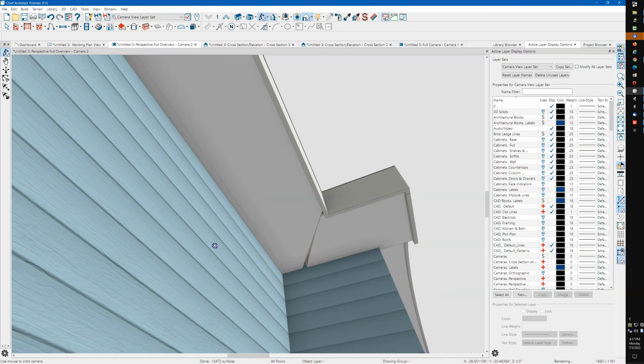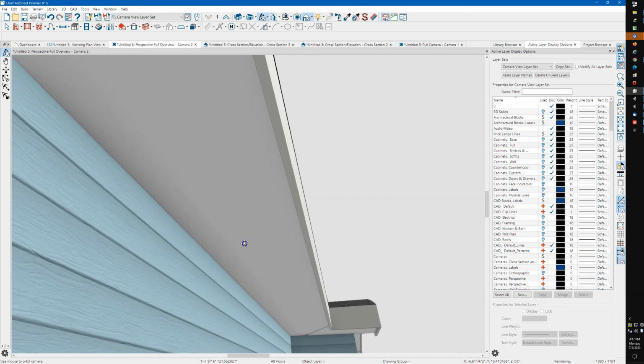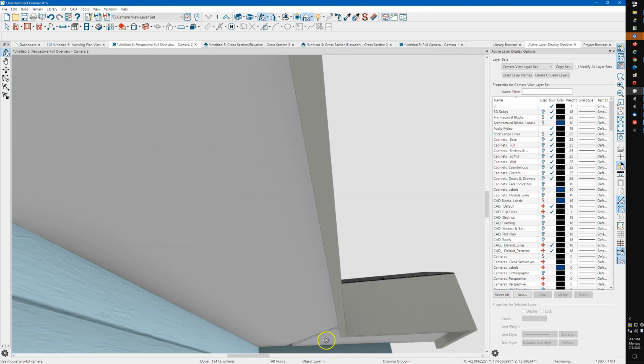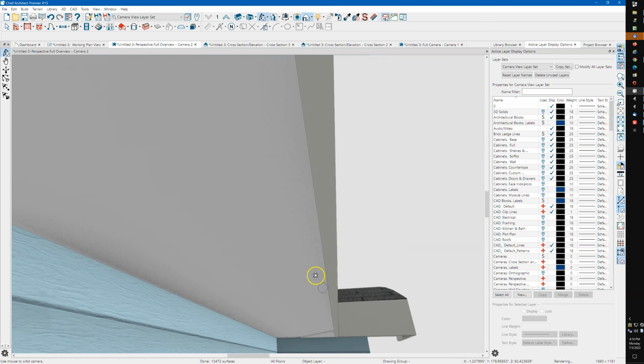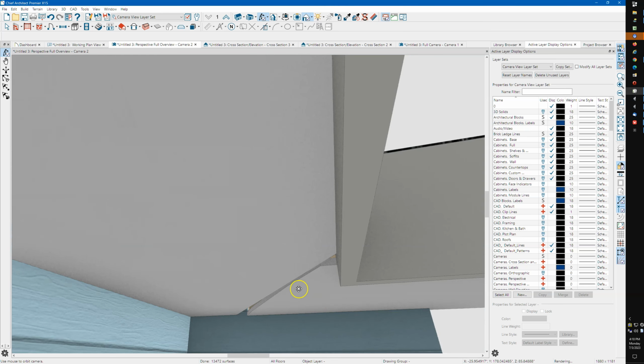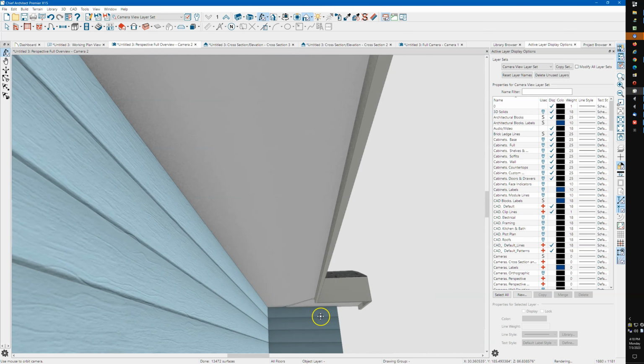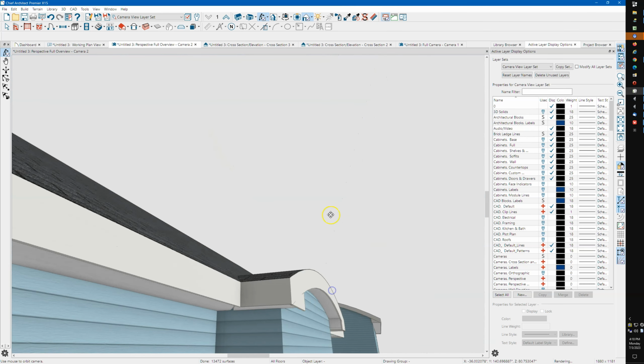Now again, it's not perfect because you can see this is another problem Chief has had since the old days. You can see that these two soffits are not coplanar. You can see it right there. You can see the soffit on this curved roof.